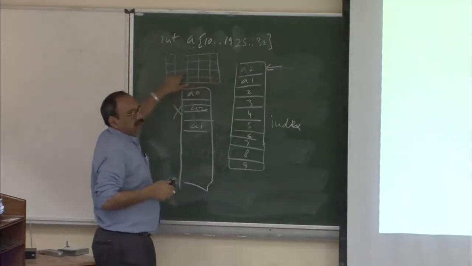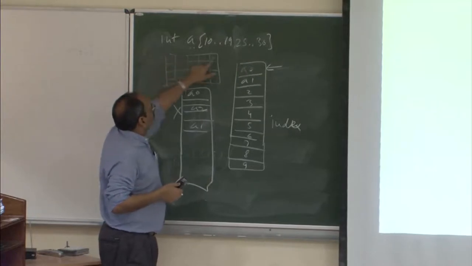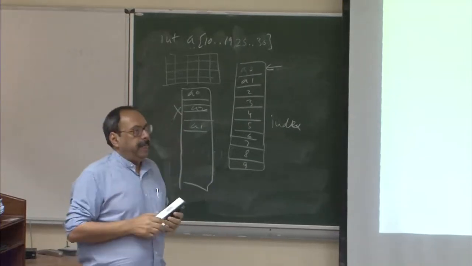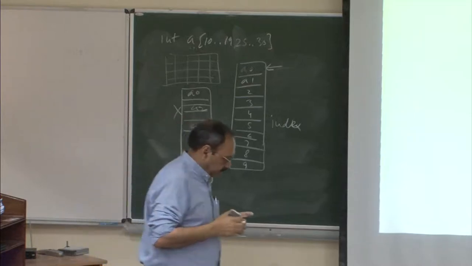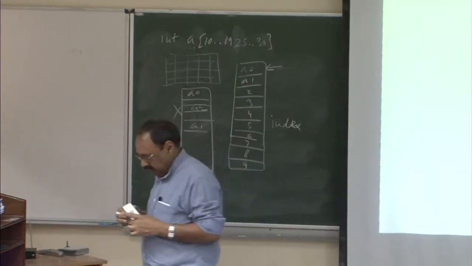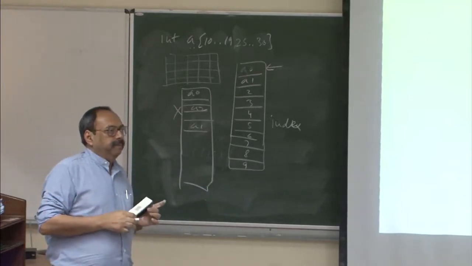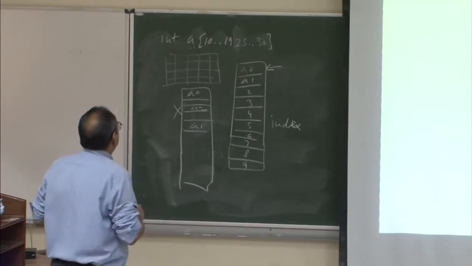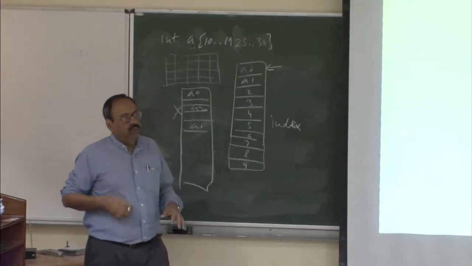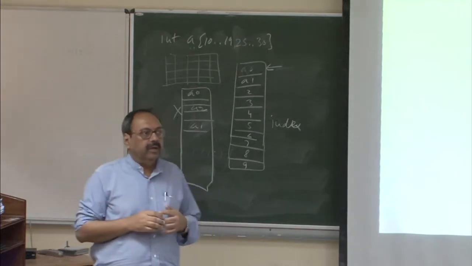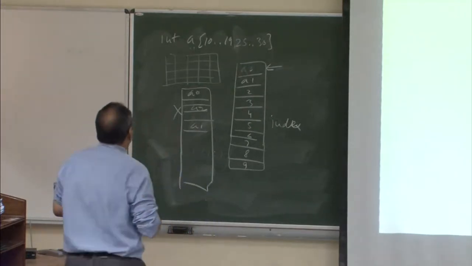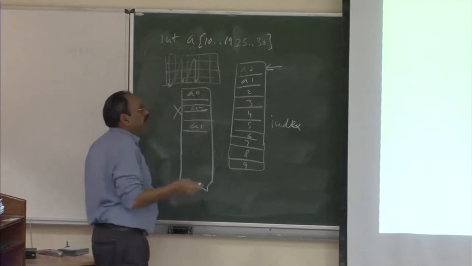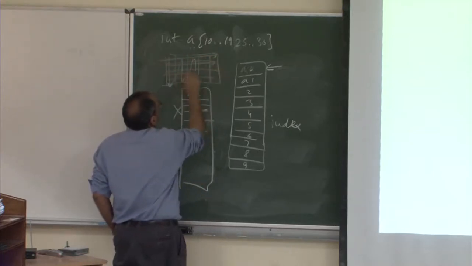Can I randomly pick up these? Obviously no. Then do I go in this direction or in this direction? Why in this direction? It is defined by the language. Either you are going to have row major storage or column major storage. Fortran has column major storage, while C, Pascal and all kinds of languages have row major storage. If you take a Fortran array, that is how it is going to be stored. This is called column major, and row major is where I take elements in this direction and keep the storage.